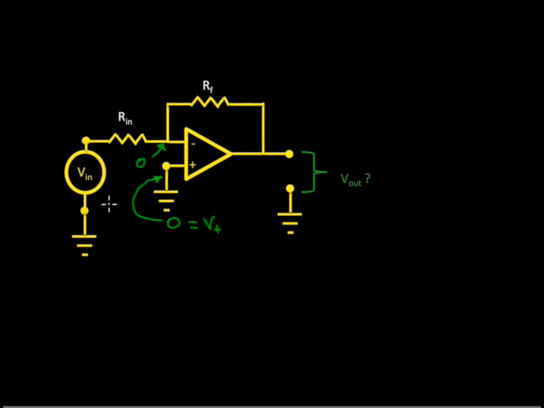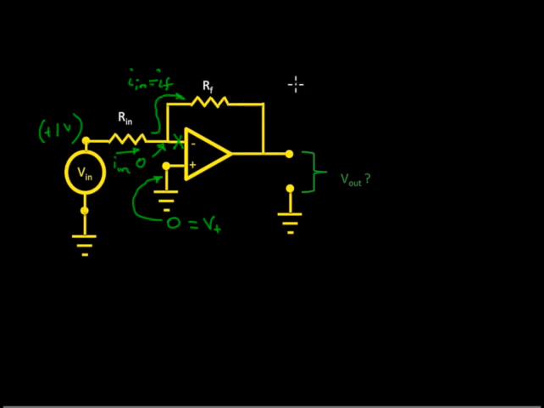We have a voltage input as our signal. Let's imagine a concrete example for a voltage just to help think this through, what the implications are of that. Let's suppose that we had plus 1 volt at this point. What would that mean? 1 volt here, 0 volts here. There has to be a current going through here in this direction. So let's call this I in. We think about that. The current's going to come to this junction, and we think, can it go into this input? No, that would violate the first law for our operational amplifier. So all that current has to go through the feedback loop. So this feedback current has to be equal to the input current.